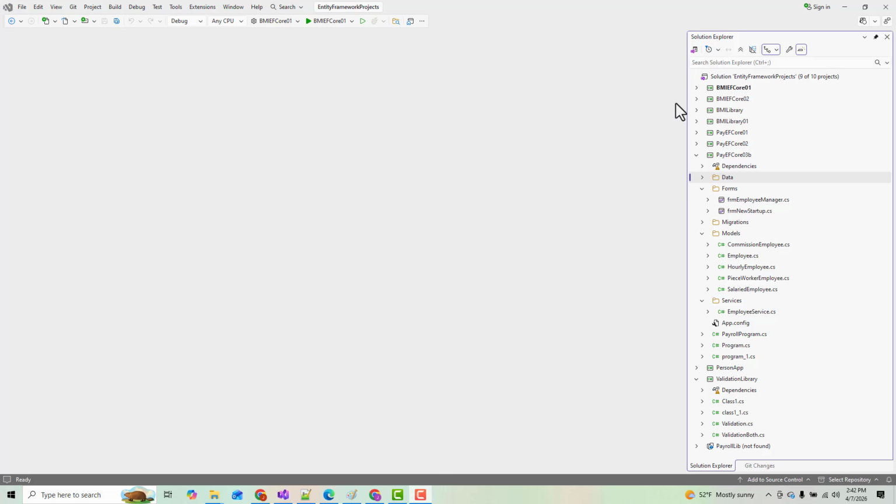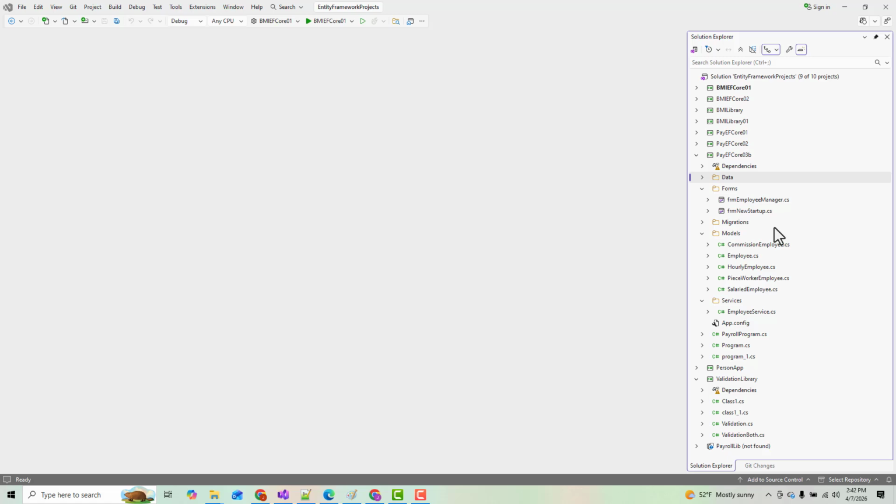What I want to do, because I'm going to stop in just a minute, is go into the models folder next, and go through these 5 models. If there's time in the next iteration of this, I will also go through the employee service file. When I get done with those 2, I'm going to go over the form and what, if anything, is going to have to change in the form.